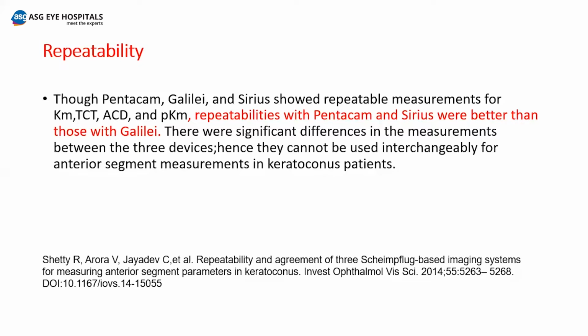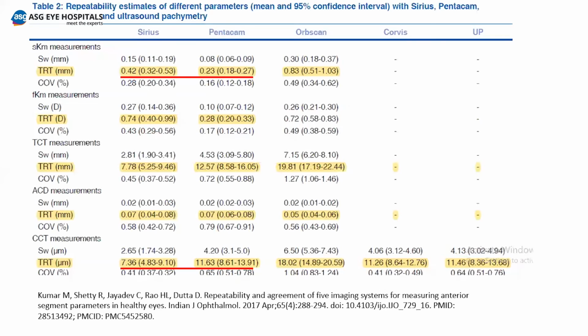The CCT of both the devices might not correlate. Yeah, repeatabilities of Pentacam and Sirius. So in various visits, the CCT was found to be similar. Now this is the repeatability estimates. The CCT when taken with a Sirius at different visits is only different by 7 microns, whereas with Pentacam it is about 11 to 12 microns. So in between two visits, if you find a difference of 7 to 10 microns in Sirius, that is okay. It is just because it's a different visit that we are seeing. And similarly for steep K and flat K, it is around this much.